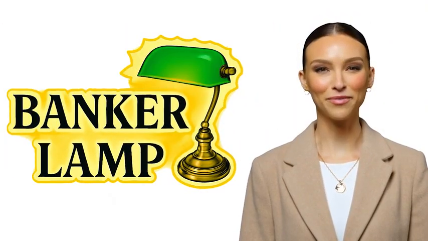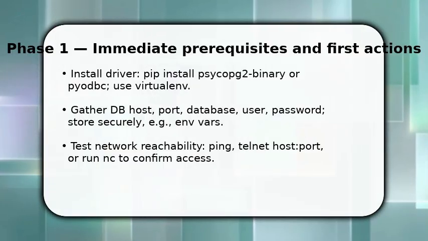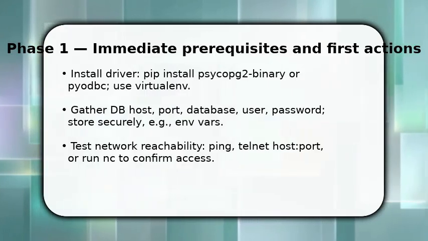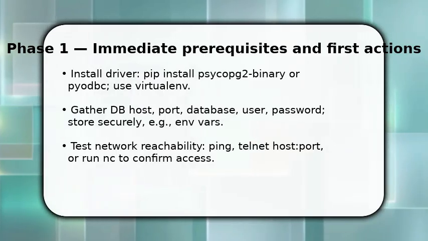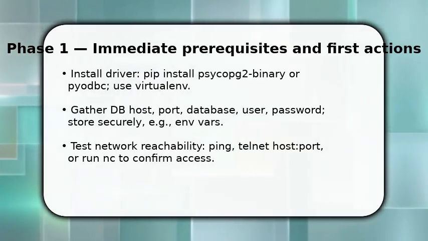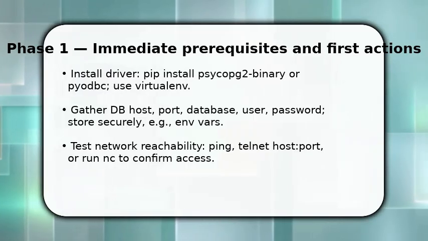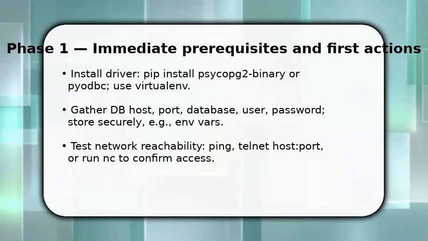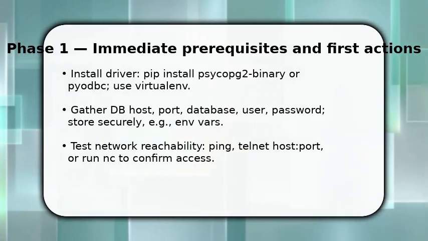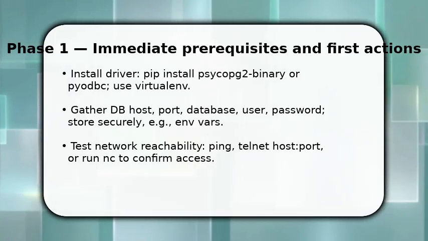You start by preparing the essentials, so create a virtual environment and pip install the driver you need. Psycopg2 for Postgres or pyodbc for SQL Server. Once done, export your DB host, DB port, DB name, DB user, DB pass as environment variables so you do not hardcode secrets. Next, verify network access.